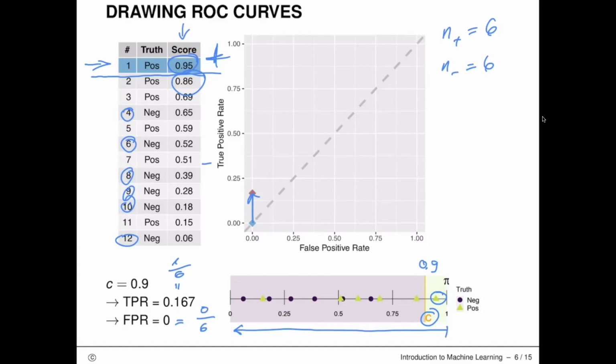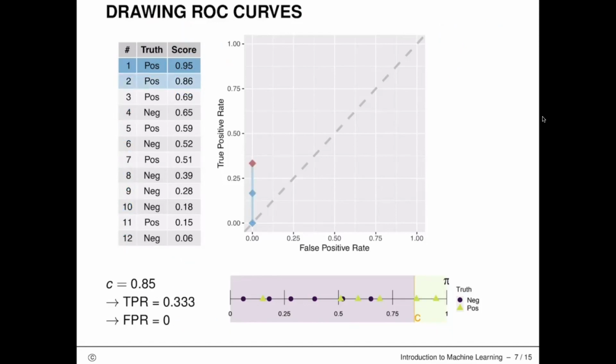So if we go now to the next slide, you will see that the threshold C moved from 0.9 to 0.85, and the only prediction that changes is for this observation with ID 2. So this is a triangle, so the true label is the positive class, and now we are predicting it as positive. So now we have 2 positive observations, and we still have 6 observations which have the true class positive. So 2 divided by 6 is 0.3. And the FPR does not change because we didn't touch those 6 observations which in fact have the true label negative class.